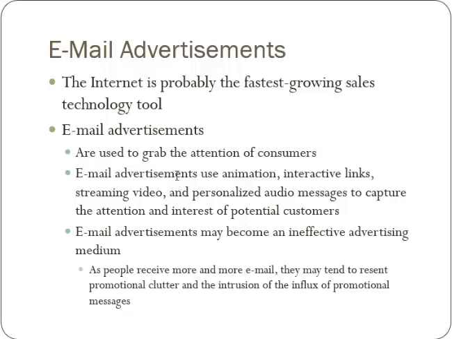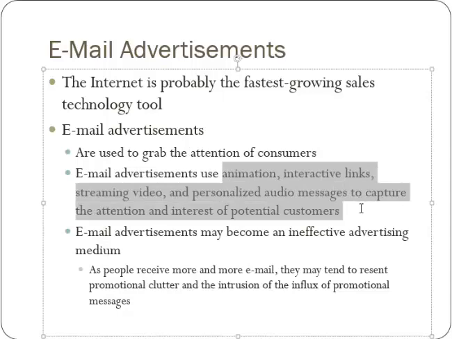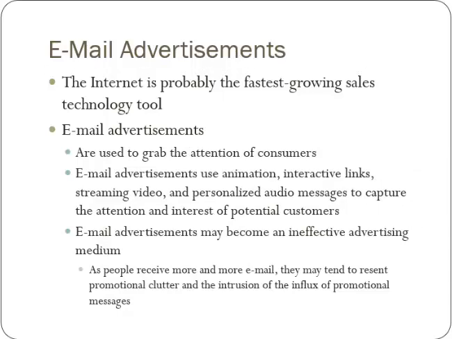But email advertisements that are successful, to the extent they are successful, obviously you want them to be targeted. You don't want them to be to everybody in the world. Maybe you want them targeted towards people who have solicited information from your company in the past. But also email advertisements that use animation, interactive links, streaming videos, and personalized messages can help capture the attention of the people reading the email. And they can also become an effective advertising medium, but again, you do have to distinguish yourself from general spam.